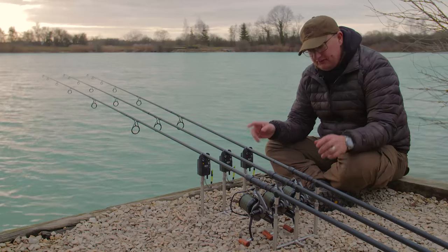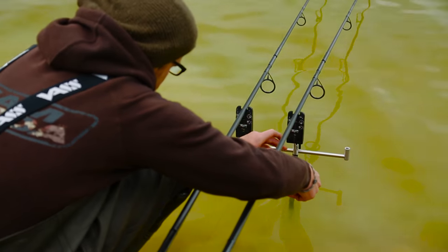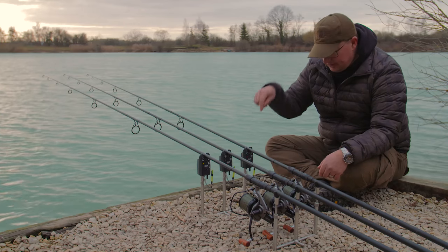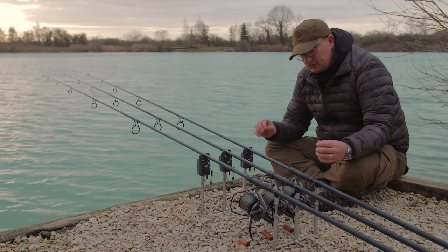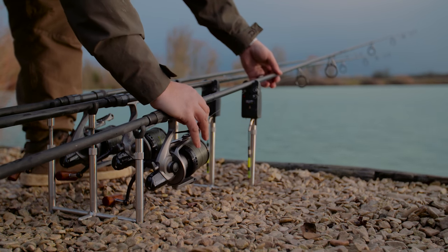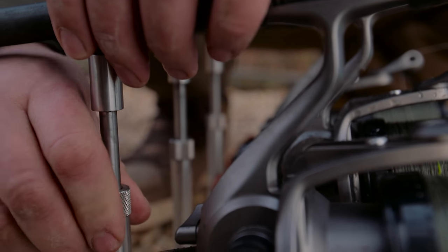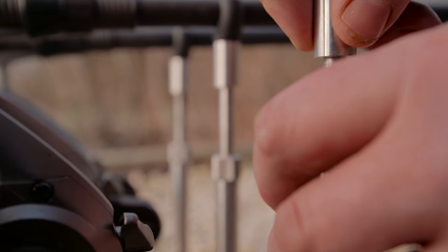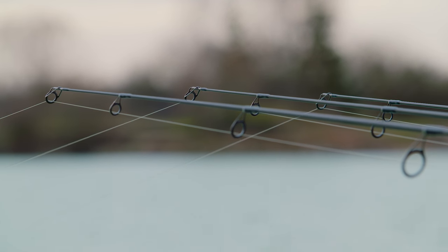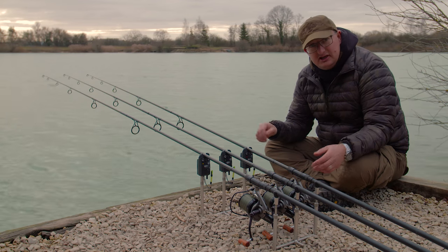I'm very pleased to say that Jag Products are now making this for us in the UK, so it's absolutely tip-top standard — the best stainless. The minds at Jag have also worked out better ways to do it, so they've changed the buzzer bar system so that if you didn't want to use this system and just wanted to use them as buzzer bars on really long bank sticks, the same buzz bars will work. Rather than screwing into the upright you screw straight into the buzzer bar as normal. And one little extra tip — because you can adjust the sticks individually, even if the bottom isn't exactly flat and the tips are slightly off, you can move the adjustable uprights up just a tiny bit to get the tips level every single time, which for people like me with OCD is extremely important.